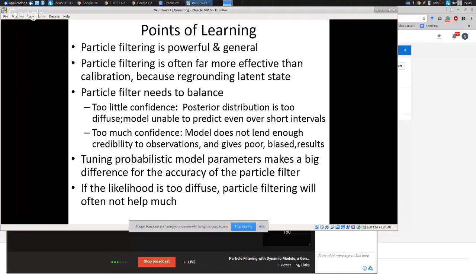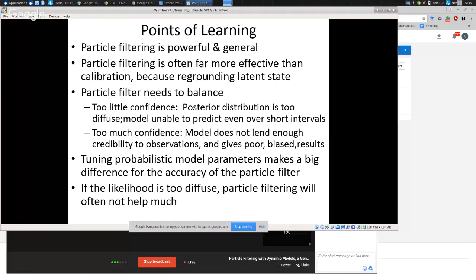where the model's understanding of the world can be regrounded in much the same way as when we're walking a place. If we take a peek with our eye every 15 seconds, we can get an understanding of this is where I am, and with greater confidence, we can plan where we need to go in the next few seconds. So particle filtering is more effective than calibration in general, and it's less labor intensive than calibration. Most importantly, we're regrounding the state of the model, the number of people estimated to be in different states.